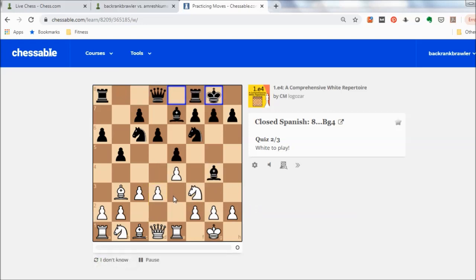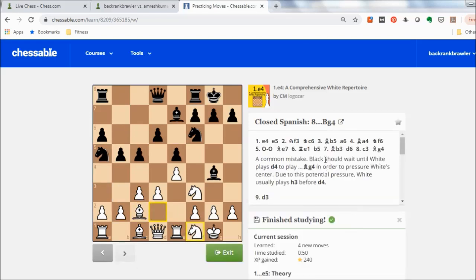I'll go through it a little bit quicker this time. Okay, knight to D2, drop the bishop back, and knight to F1, and I have learned this variation.